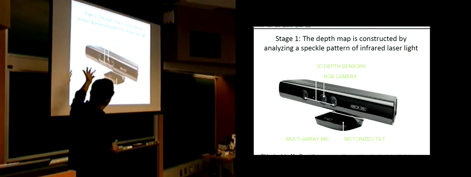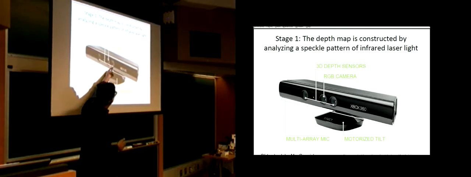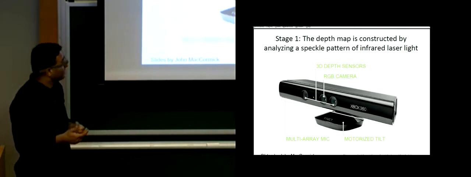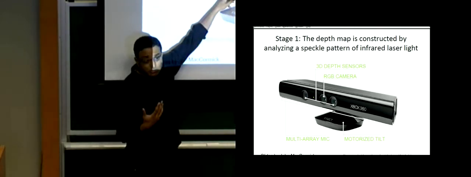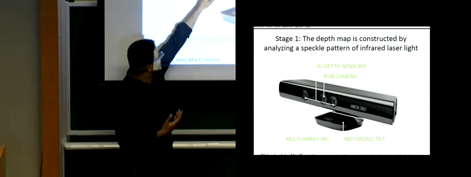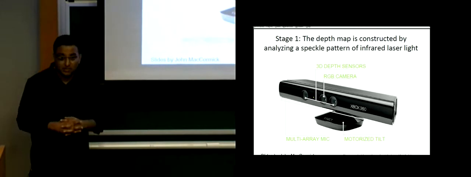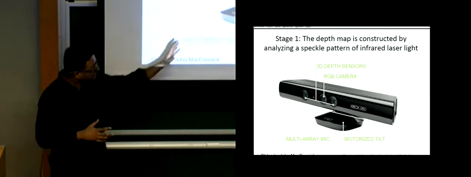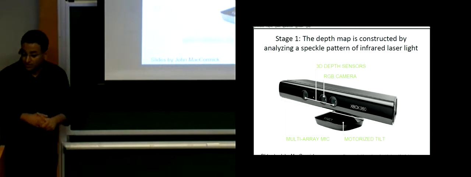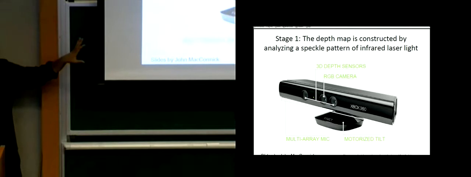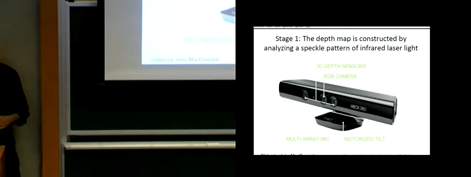It has 2 cameras. It has an ordinary camera, RGB. It also has a projector, and it has a near IR camera. So again, one camera is like a regular camera, visible spectrum. One is a near IR camera, and then there's a light source, like a slide projector, that's constantly projecting a static pattern. And I'll post some videos online so you can take a look at it. But that's just stage 1 of how you use this device to get depth using stereo.